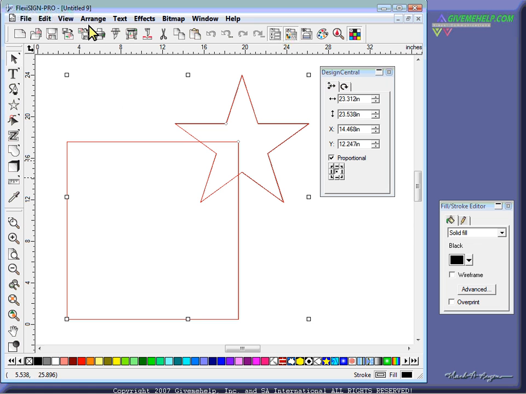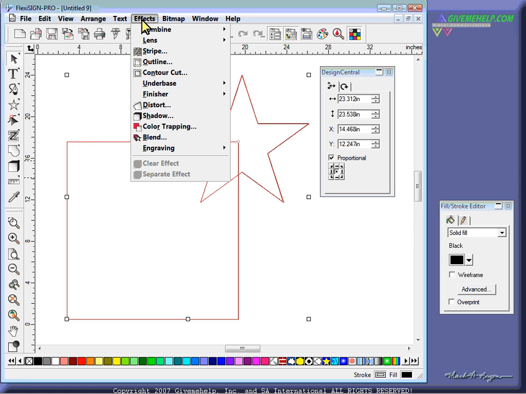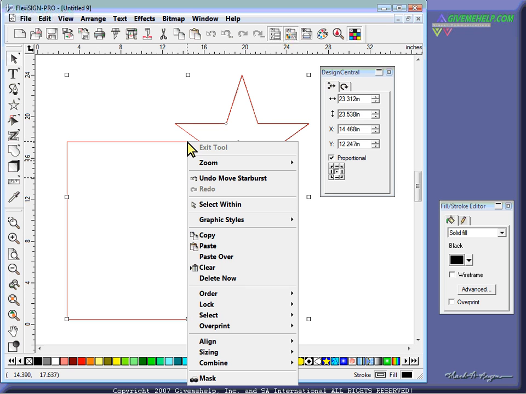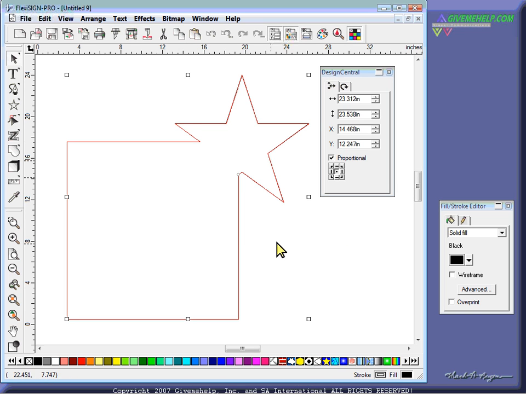Okay, you're saying it's up here in the Arrange menu or maybe in the Effects menu or something like that. That may be true. But a faster way is to let that mouse go over the top of one of these pieces. You see how it changes the cursor? Then right mouse button, guess what? It's probably in the short menu, and in fact, it is. Here's the weld right here. Let's weld those two together.